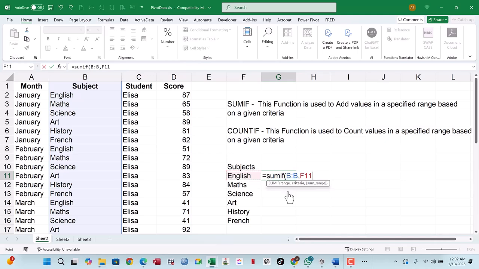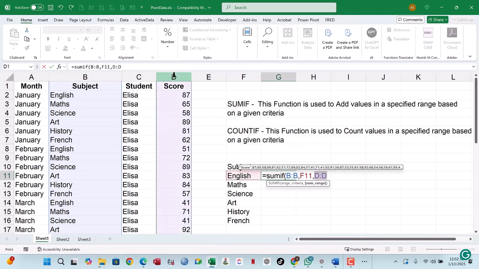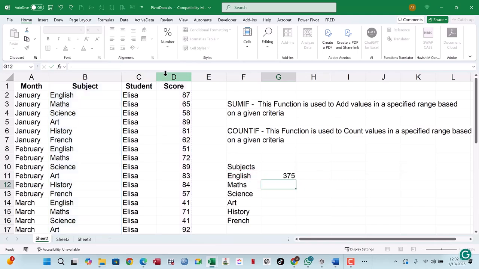We are copying this formula downward, so we just need to select the first one. Then the last one, which is D, and then close the bracket and use the enter key.